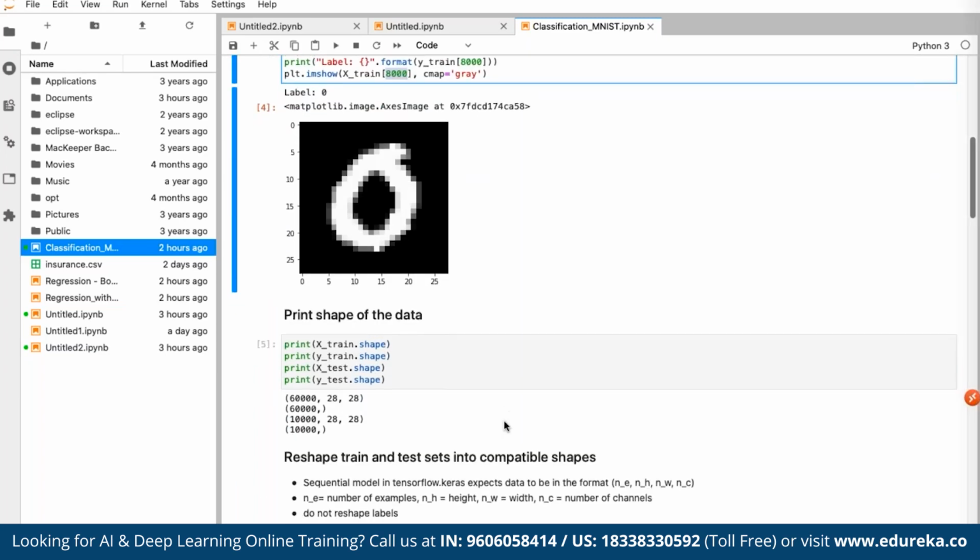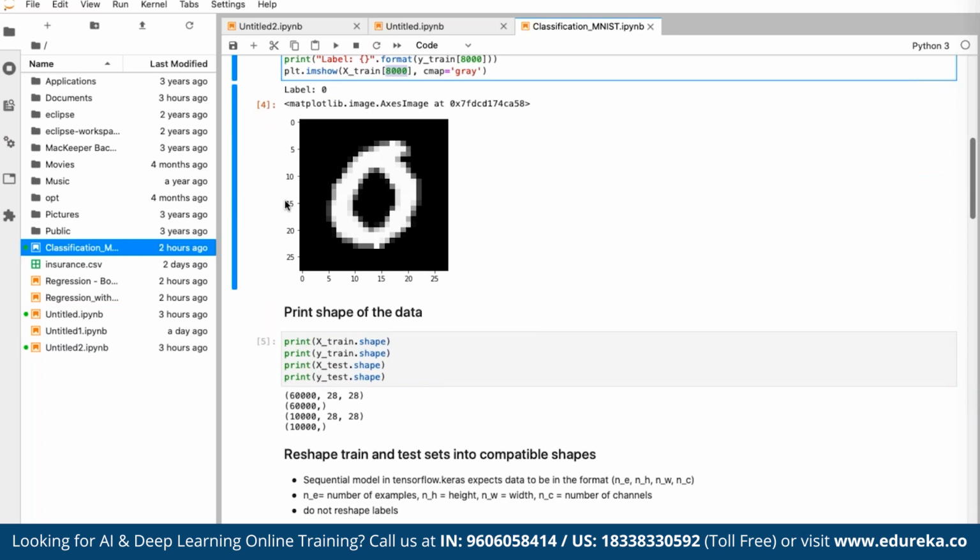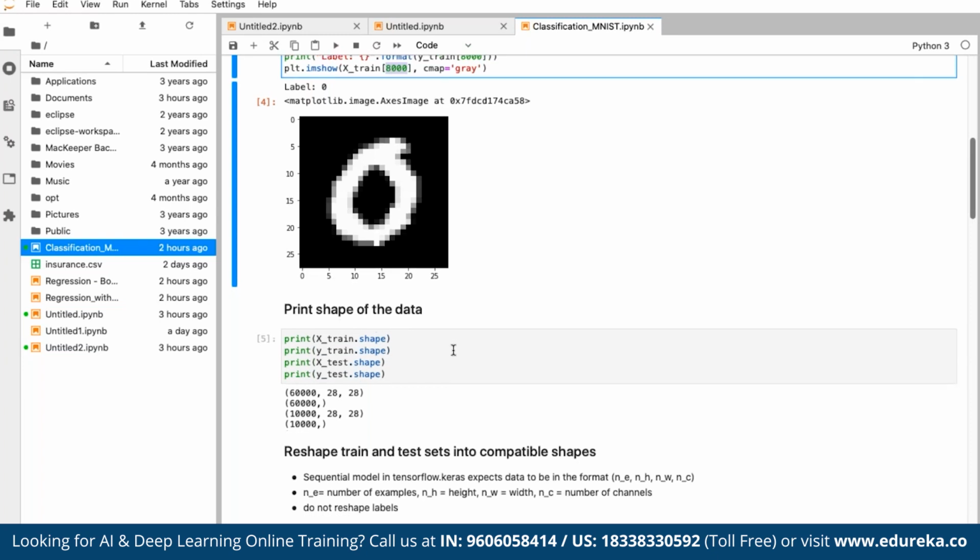Now just notice how the x-axis and y-axis are there. The y-axis is starting from 25 to 0, and the x-axis is starting from 0 to 25. I'll tell you the significance of this at a later stage. Now we are only printing to showcase what exactly we have.